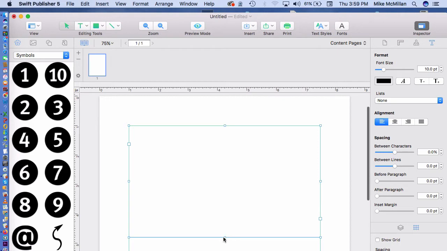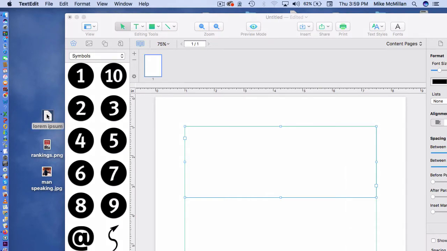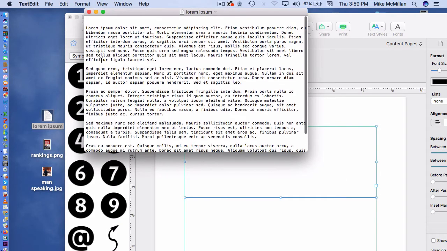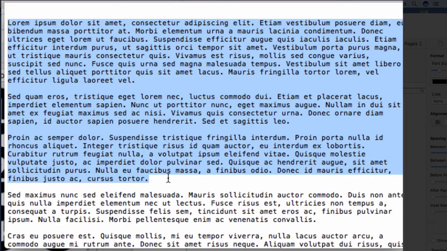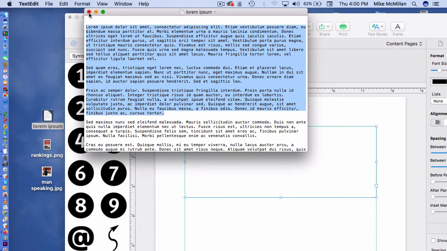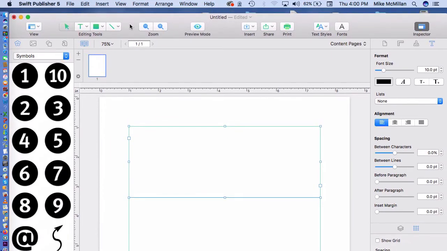Now, let me just show you something. I'd like to show you some text, but you don't want to watch me type for half an hour to fill this page up with text. So I'm going to use some what they call lorem ipsum text. It's from an old Latin book, like 1,000 years old or something. And you can look up lorem ipsum online, and there's a website, and it'll generate this kind of text for you. It's just dummy text you can use for designers, copywriters, to see how a page would look when it has some text on it.